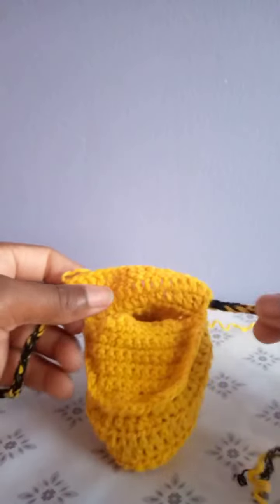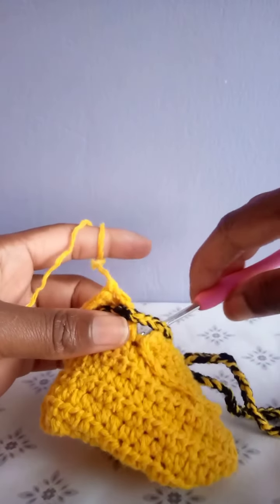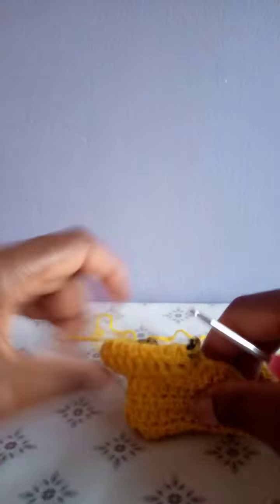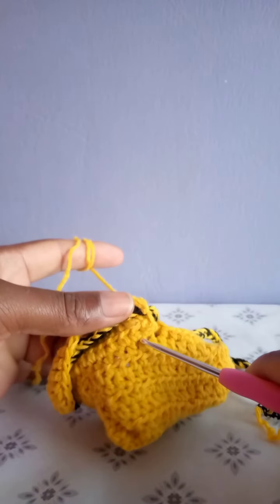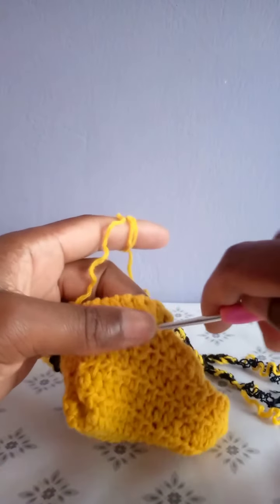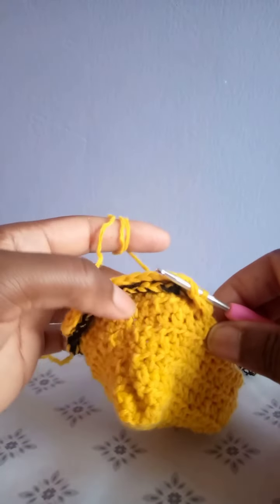Then this is how I'm going to do it. The ends of this strap, I will secure them at the front so that they don't disturb me while I crochet at the back here. So I take this long yarn that I cut to the inside of this shoe. Then I'll crochet across this line to the other end. So this is how you are going to do it. You go through this way, take the yarn from the inside, go to these stitches, just watch the way I'm doing it.